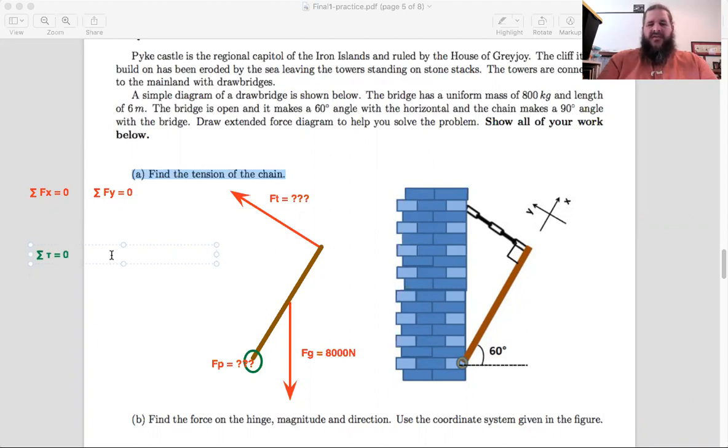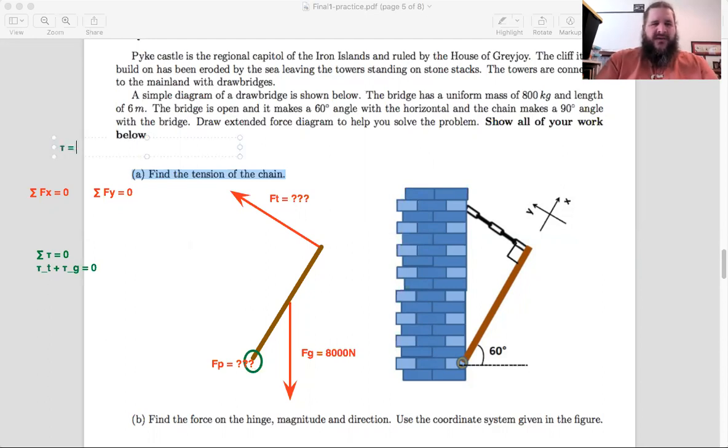This is one of the really useful things about the torque equation. If we're looking at just torque, any force at the pivot point, it still counts as a force, but it does not count as torque. We just have, in this case, torque from tension and torque from gravity adding up to zero. And why is that? Why can we ignore the force from the pivot here when we're looking at torque? Yeah, the radius is zero.